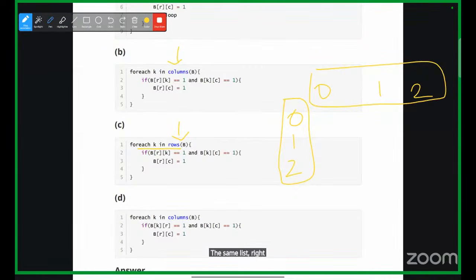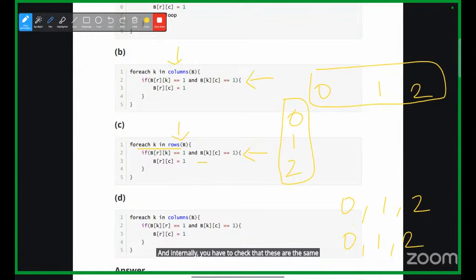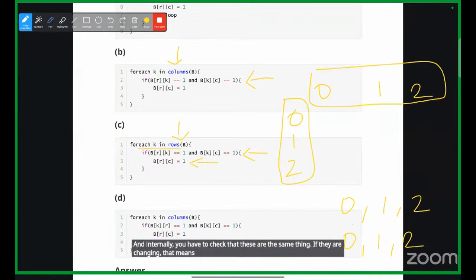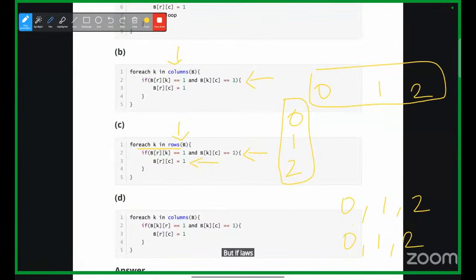So if you switch columns with rows, it won't make any difference, because columns is representing all the stations, and rows is also representing all the stations. Understood. Thanks, sir. And internally, you have to check that these are the same thing. If they are changing, that means one of the options is incorrect. But if rows is switched to columns, the options will be the same.